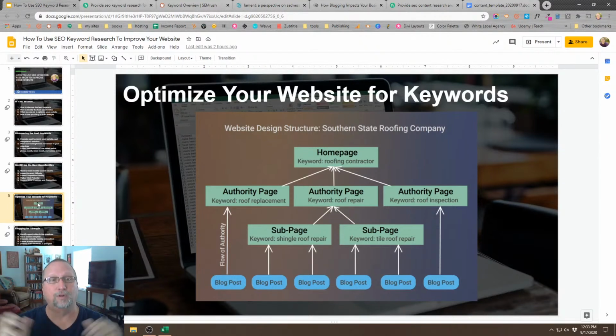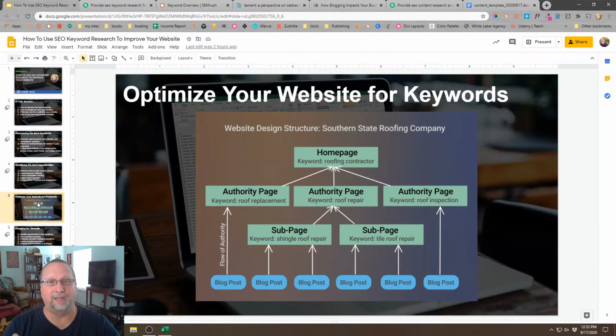So your tile roof repair page could rank on its own, but it also gives authority to these different things that we do for roof repair. So it amplifies the authority for your roof repair page, and it then further amplifies your whole roofing contractor. So it's all about pushing that authority to where it needs to go in a very strategic way, but creating resources that could rank on their own as well, right?